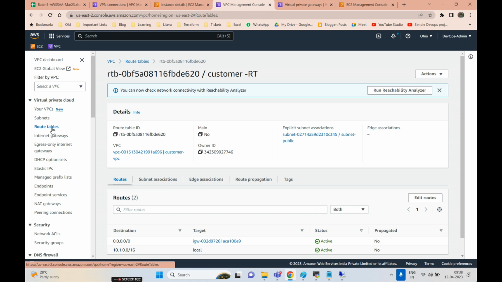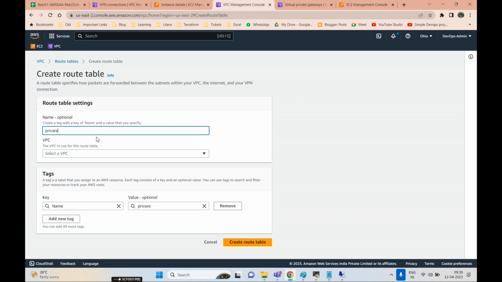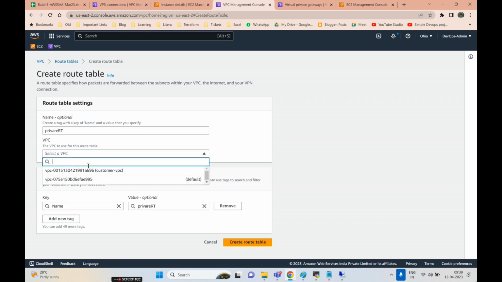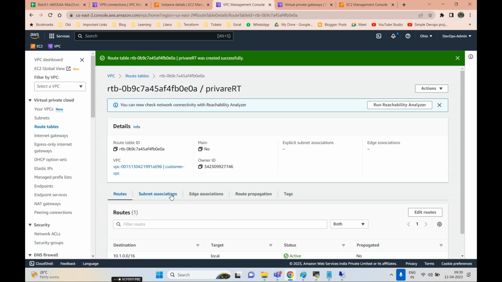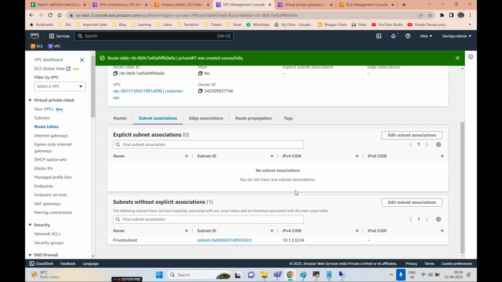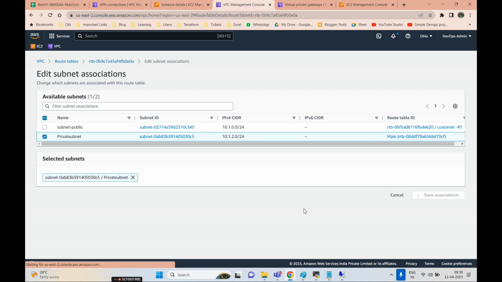So let me quickly create one private route table also, private RT, in the same VPC, and let me associate the private subnet here.